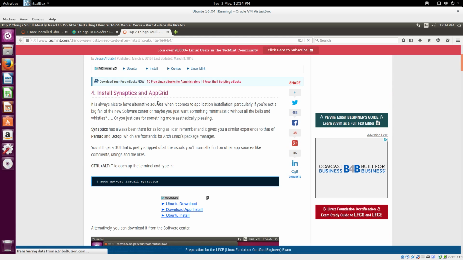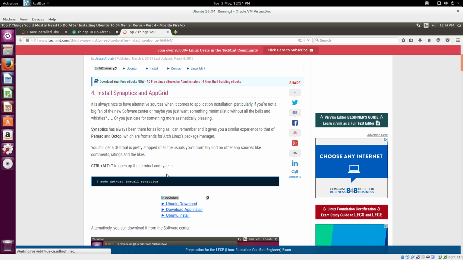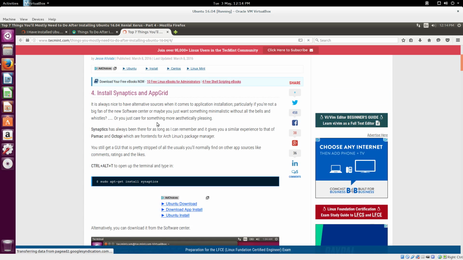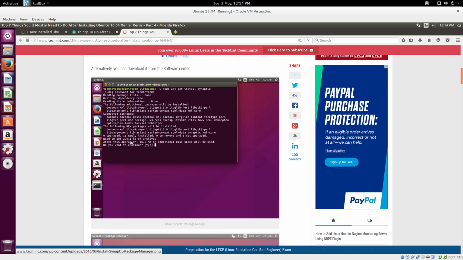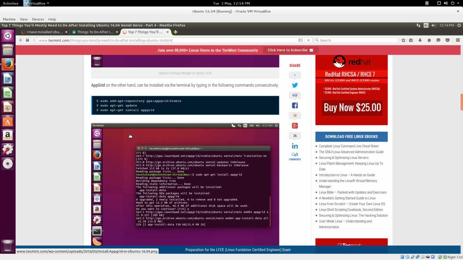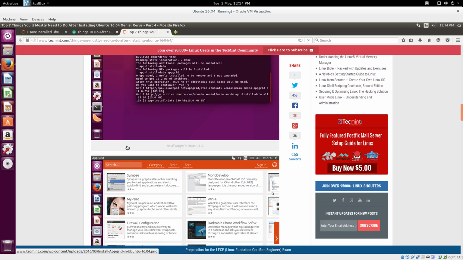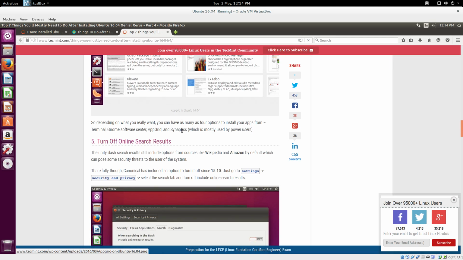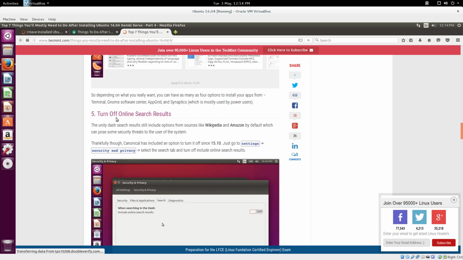Okay, it says install Synaptic, which we already know we got. And this app grid, which I have no clue what it is, and I'm not going to install it. But if you want to install it, this is how you do it. I guess that's what it looks like. And turn off online search results, which you probably want to do.